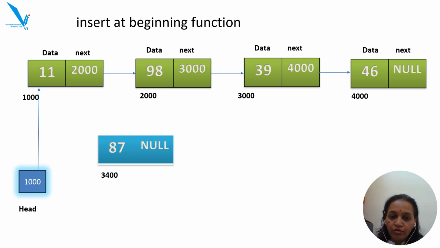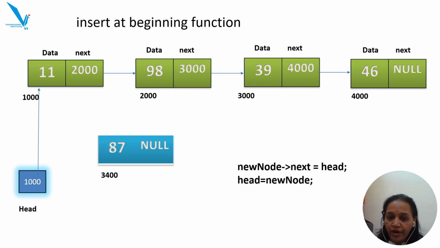Okay, so what you have to do? Only two things you need to change. New node of next is equal to head. So this is my new node. New node का next अभी क्या है? Null. So new node of next should contain what? Head. Okay, head में क्या है? Head में क्या था? 1000. So 1000 will be stored in the new node of next. जैसे मैं यहाँ पे 1000 देती हूँ, whenever I write 1000 over here, it will start pointing to what? Address 1000. See, now this node will start pointing to this.